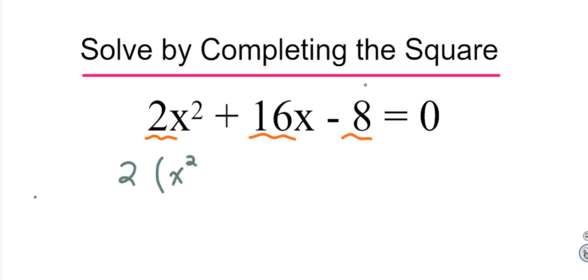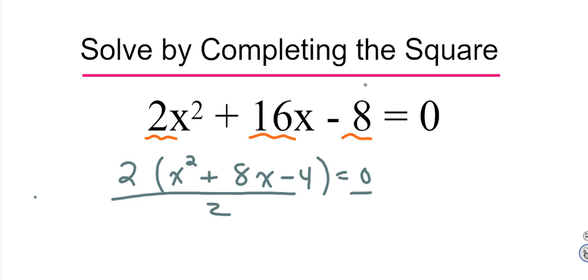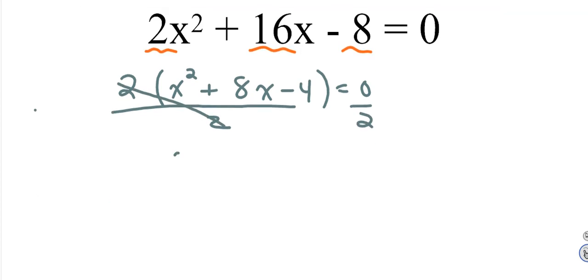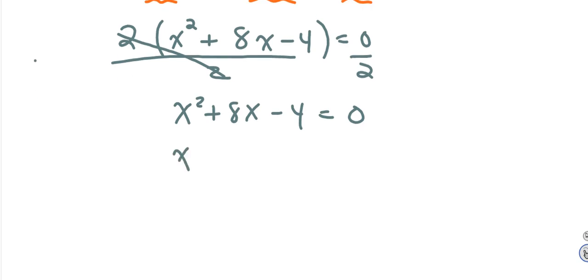And then we're going to have this. Let's get rid of this pesky 2. If we divide both sides by 2, do you agree it just goes away anyway? And then 0 divided by 2 is 0. Can we factor this? We cannot. So let's go. We're going to be good at it. We did it once. All right, let's kick the negative 4 out. That means adding 4 on both sides, right? So we'll get a 4.